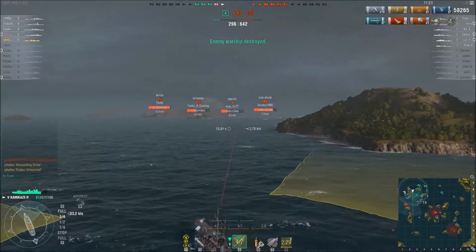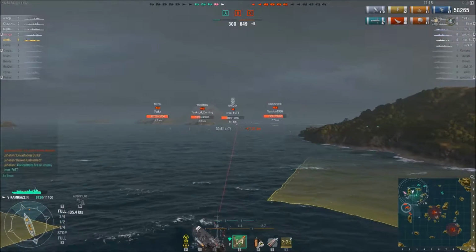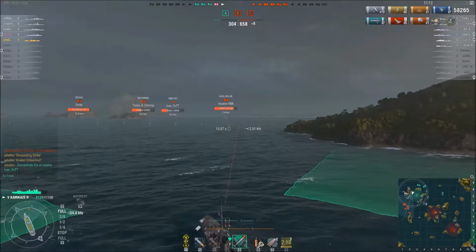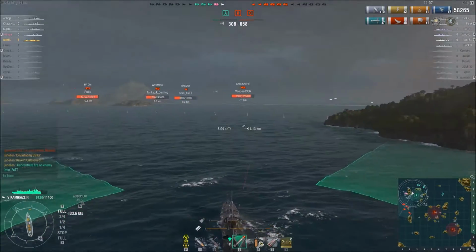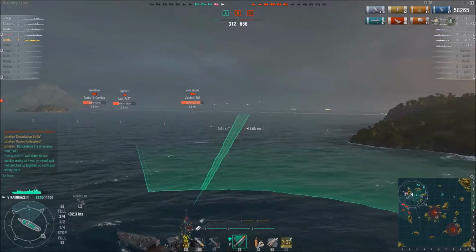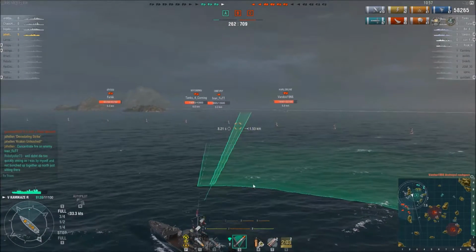Now, the Königsberg ends up whipping it around hard to his port towards the island, but the problem with him doing that is, again, he is exposing his broadside to the enemy, and if you watch, the Gnevny is shooting at him, the Karlsruhe is shooting at him, and here comes the Wyoming. Who's going to get him? Who's going to get him? Vandu.